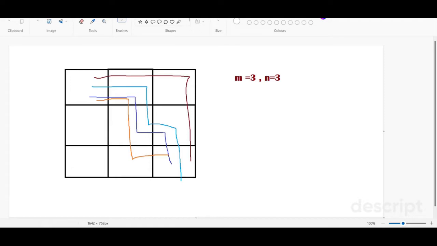And the next path which you can think of will be like this. And one more path which you can think of would be like this. And one more path which you can think of can be like this.